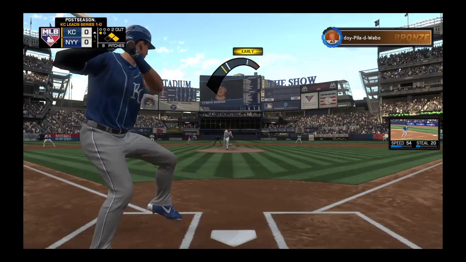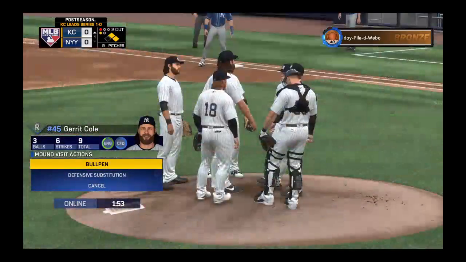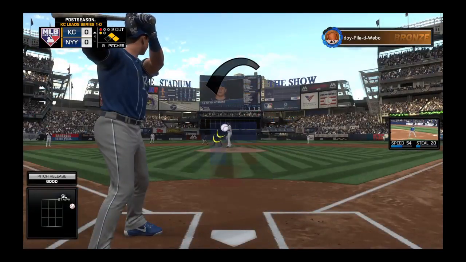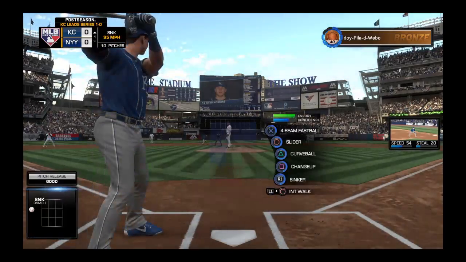One strike now from Cole. And this misses the outside corner, so it's knotted up at 1-1. Now time is called here as we'll get a trip to the mound. Two men are on with two men out. And he takes ball two, and it's 2-1.